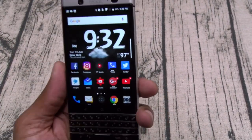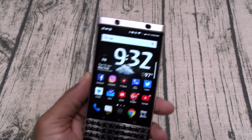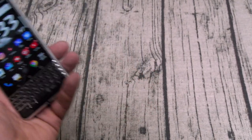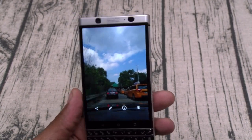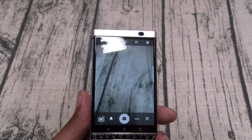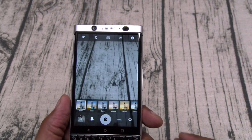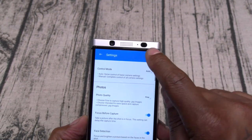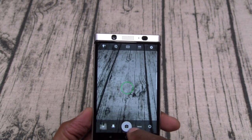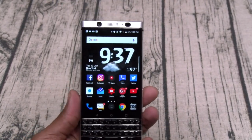Next: the camera. A lot of people say it's the same camera from the Pixel — that's not true. Spec-wise it might be similar, but it doesn't operate the same. I've got a Pixel right here and took some side-by-side shots — the Pixel does better in low light. With that being said, this phone does take beautiful pictures in the daytime, which you wouldn't expect from a BlackBerry. Just not the best in low light, and with no optical image stabilization, shaky hands or moving vehicles will give you blurry shots. The camera app is pretty much stock — you've got photo, panoramic, video, and slow motion modes.